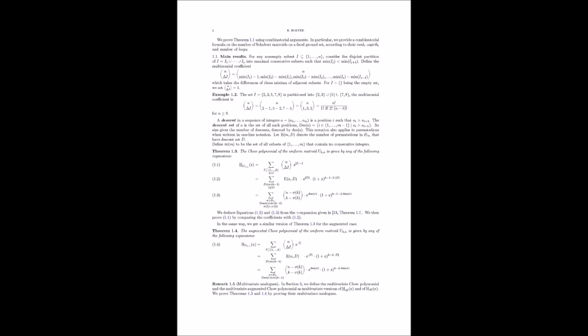So we're talking about arrangements of elements from a set governed by a specific permutation. Right. And with these unique structural features like loops and cogirths. Exactly. It seems like Proposition 3.6 is laying the groundwork for understanding the anatomy of these Schubert matroids. Precisely. And the connection to Chow polynomials is made even more explicit in Theorem 1.1, which you can find in Hoster's work. It elegantly demonstrates that the coefficients of these polynomials for uniform matroids actually enumerate specific types of Schubert matroids. It's like these polynomials are a secret code book for understanding the structure of Schubert matroids.